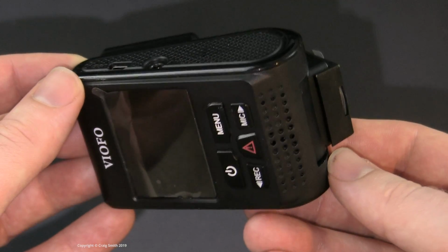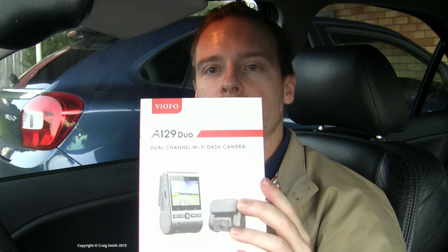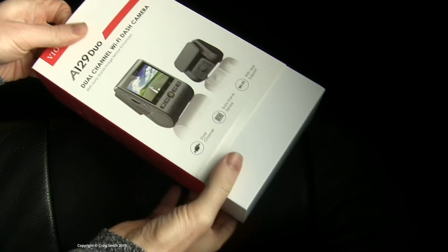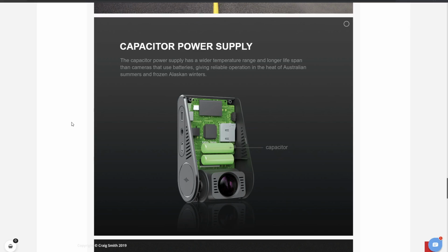I've been using the A119S from Viofo for the last few years, almost 2 years. And this new camera is essentially going to be an upgrade from the old one. And much of what I say in this review today will be, let's say, comparative. It's in the same class, so to say, in that it's a 5-volt USB powered camera, and it uses internal capacitors for power buffering, that being a superior alternative to using lithium-ion batteries, especially in hot weather.